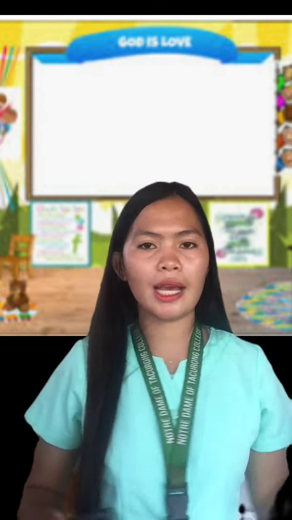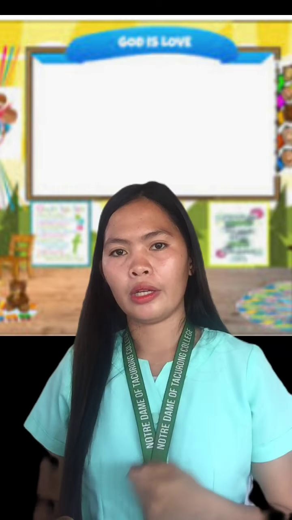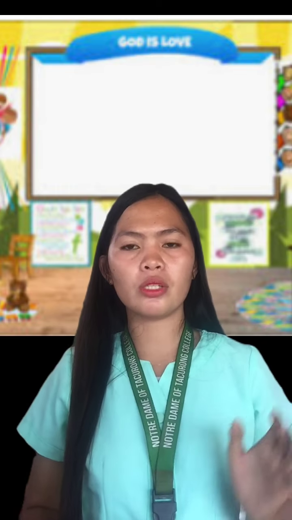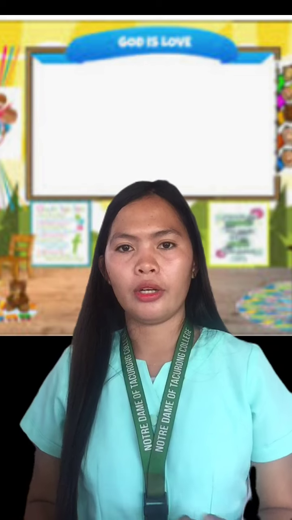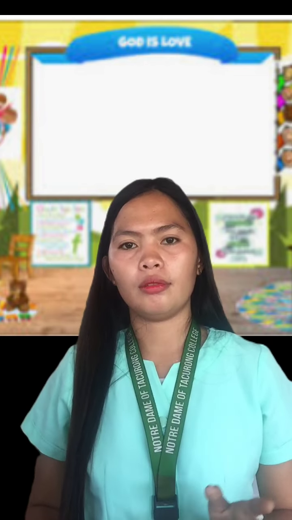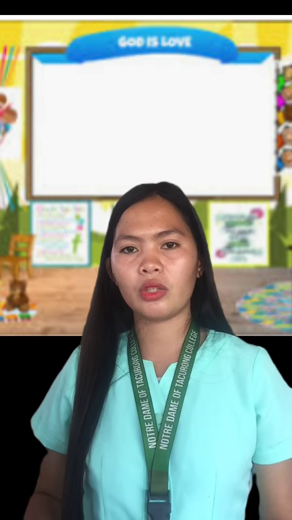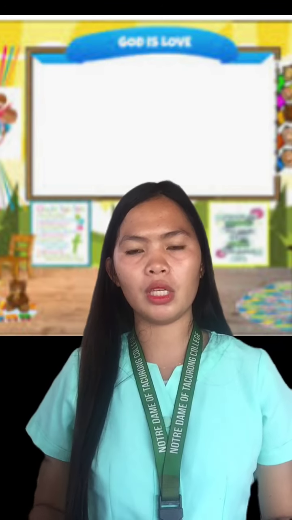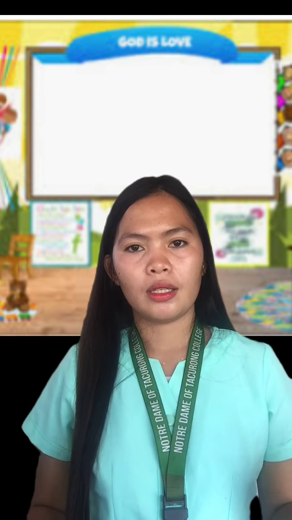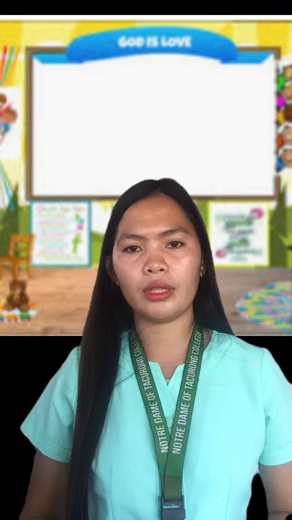No more questions, class? No more clarifications? If none, I am going to group you into 4. Form a group of 4. Count 1 to 4. After counting, I am going to give you a situation. Then you are going to give me sentences according to their uses regarding that situation.